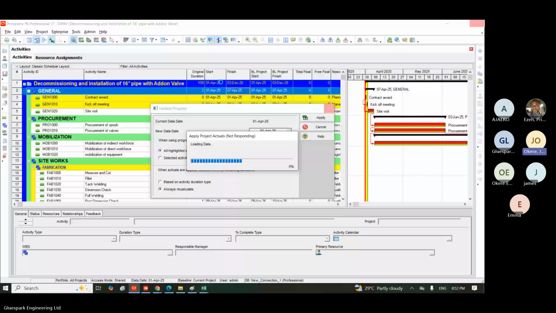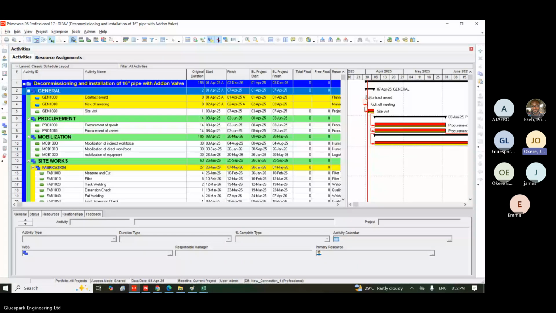So how do I know that it has been updated successfully? First thing is that if you look very well here, let me make this time scale on a daily basis, on a weekly basis, so that we can see everything. You find out that it has updated from Monday, Tuesday to Wednesday.